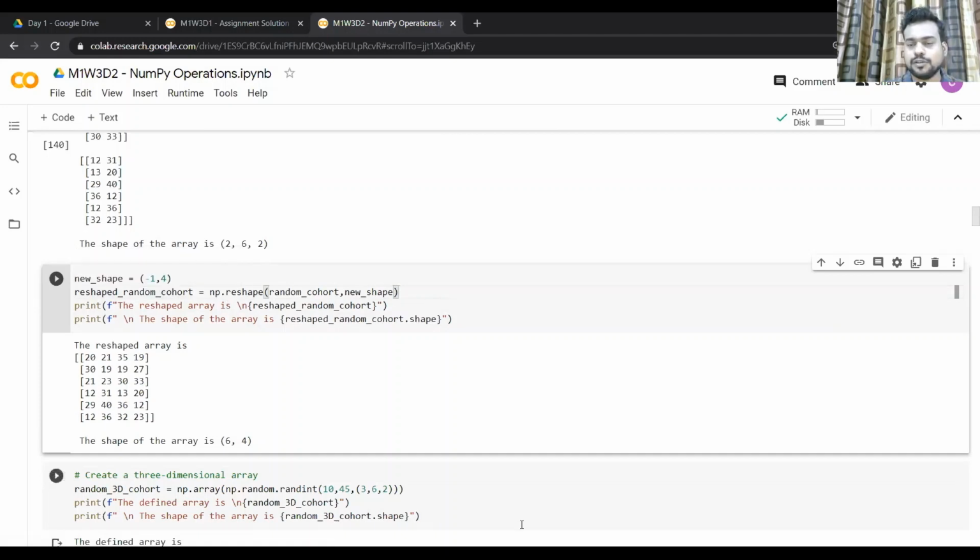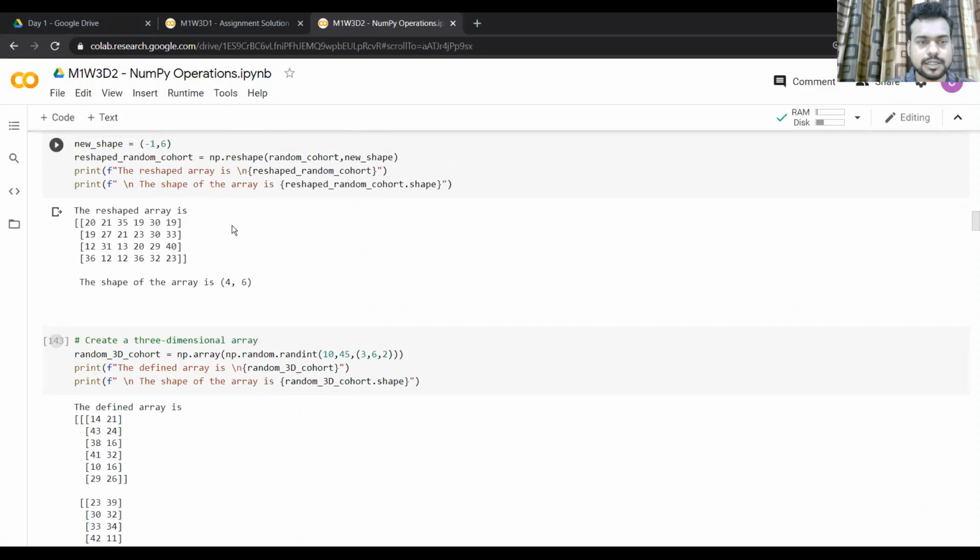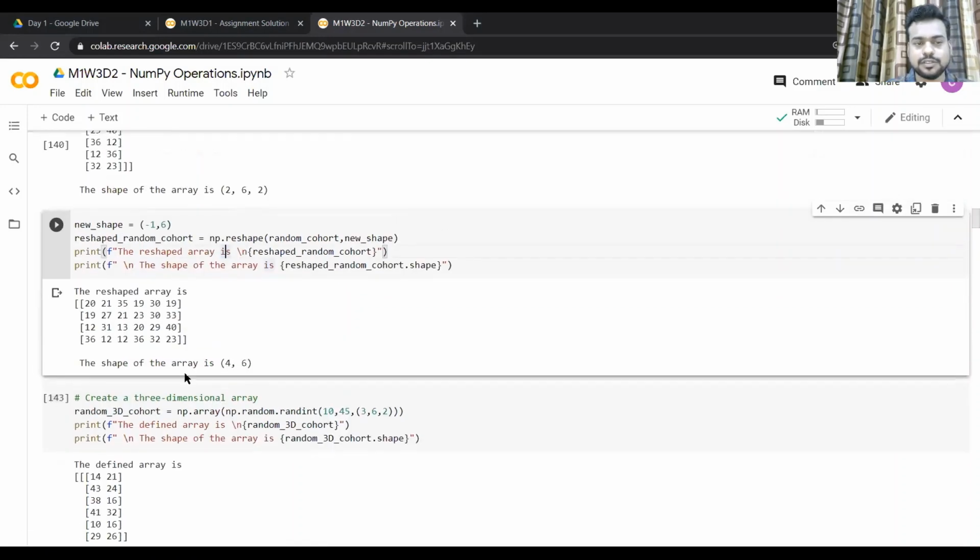If you're not sure what the number of rows should be, then you can provide -1 here. Suppose this is 6, so I want to have 6 columns. If I run this one, the shape of the new array is 4 comma 6, right?